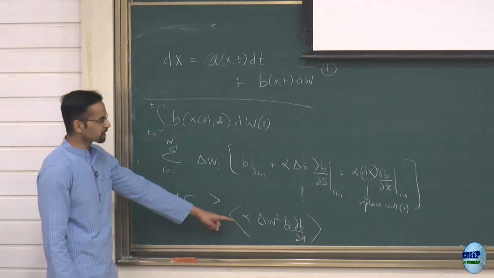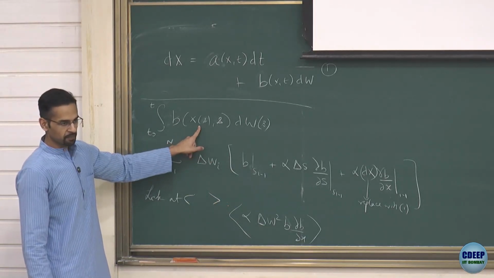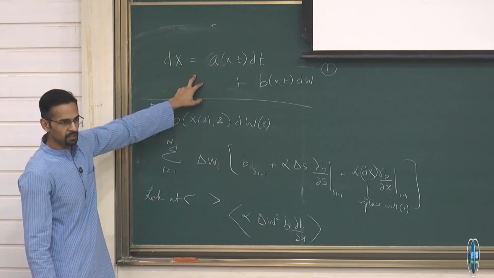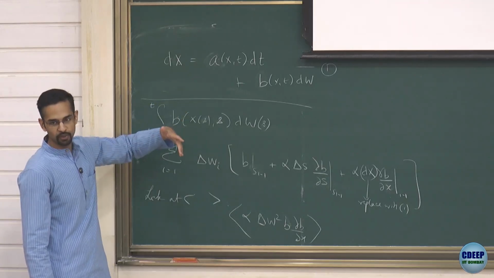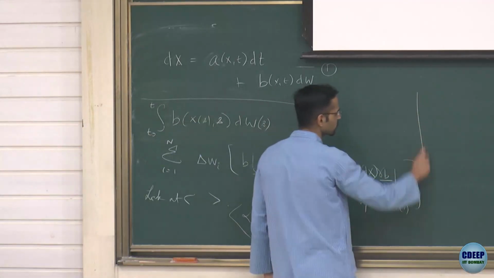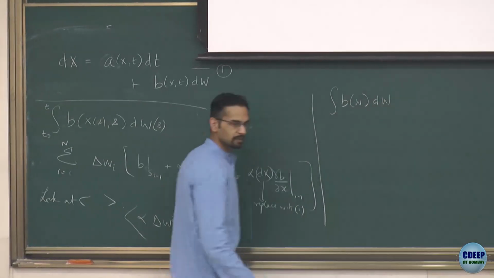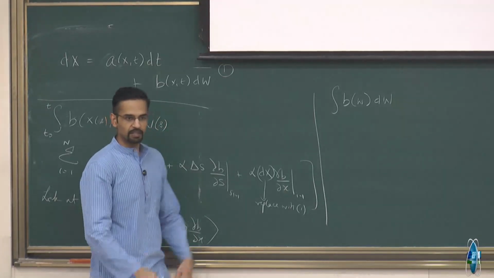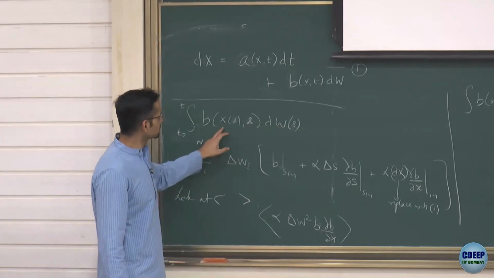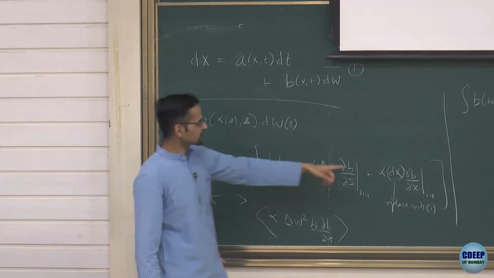Now, this I showed in the last class. What I want to do is to show you that it's not only when B depends on x that you get this problem. Here I have written it in a way that it comes naturally from the SDE, but I could also just think of a stochastic integral separately, the way we think of a general integral. So suppose I had an integral that looked like this. For example, you can say integral of sine x dx just as an integral. So here I thought of this integral as coming directly from the SDE, so that when I took this derivative, I replaced the dx. That's how I got this correction term.